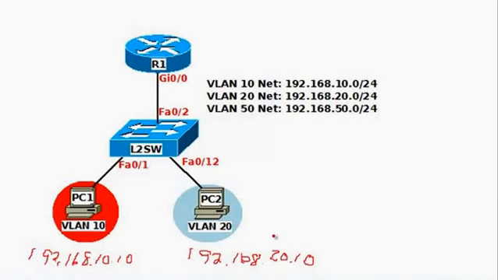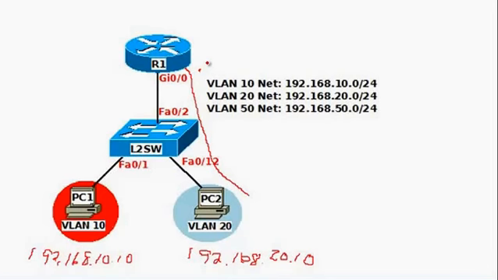What I want to be able to demonstrate is that I can ping, or in essence send packets, from PC2 to PC1 and vice versa, even though they're in different VLANs. And the way I'm going to do that is I'm going to configure this router to have sub-interfaces, so multiple virtual interfaces configured in software. So the traffic that comes from this PC is going to go up through its sub-interface that we configure.